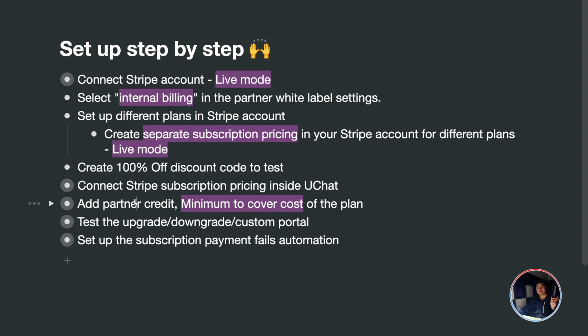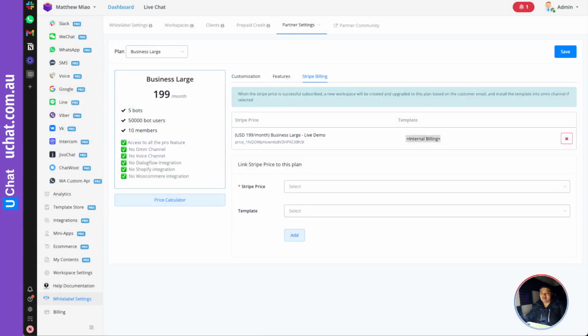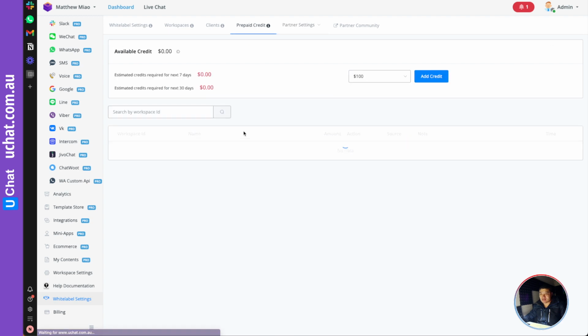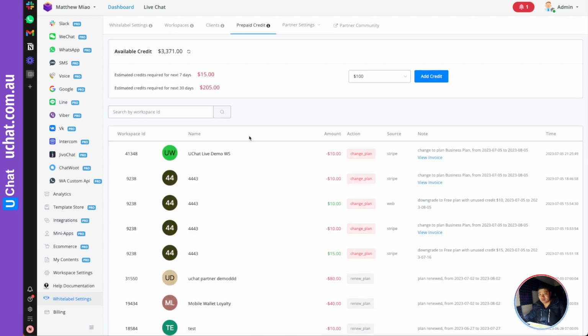Now, let's move to the next step. In this step, if you have a partner account, it's possible that you do not have partner credit yet. This may be empty for you.